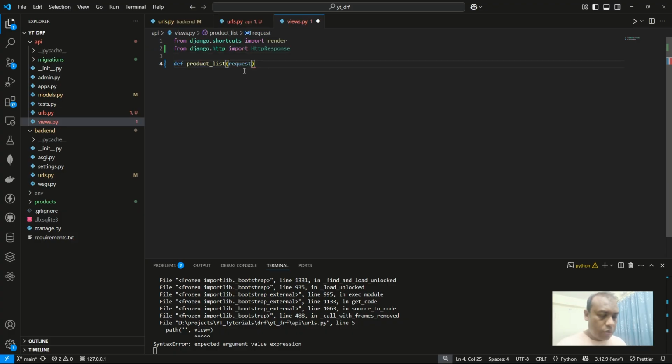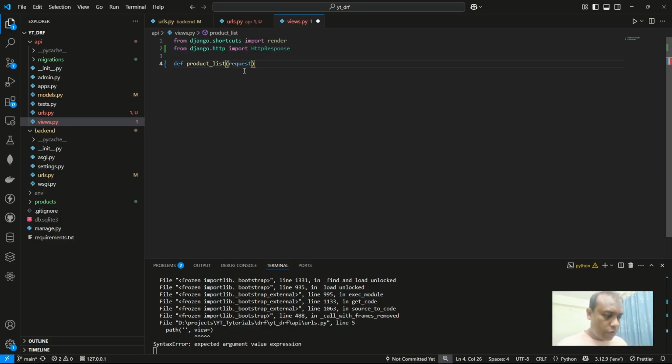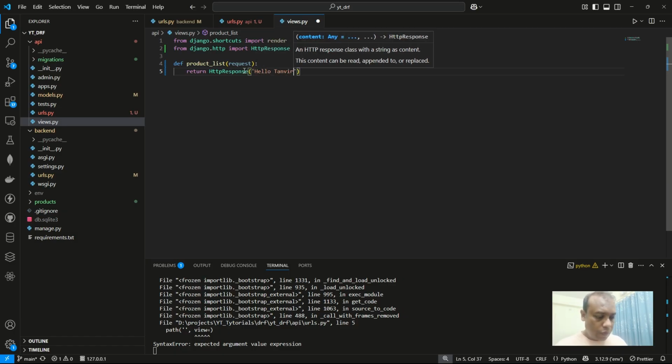Now let's define a function called product_list, and pass the parameter named request. Now return a statement HttpResponse hello Tanvir.